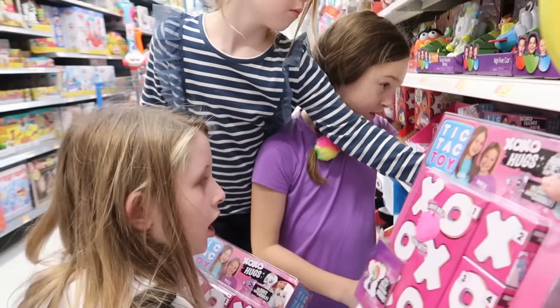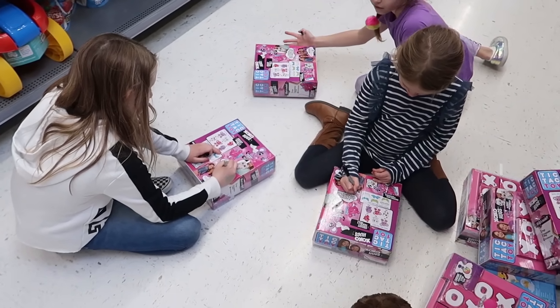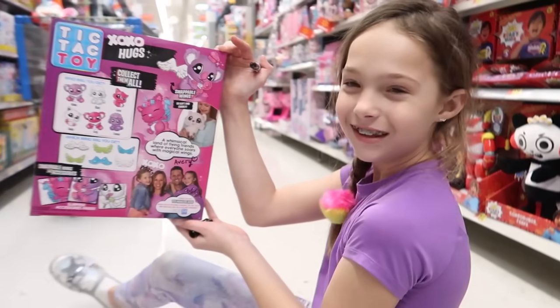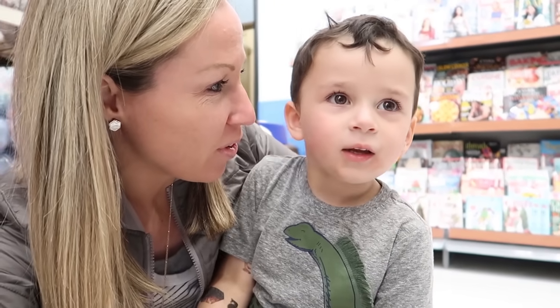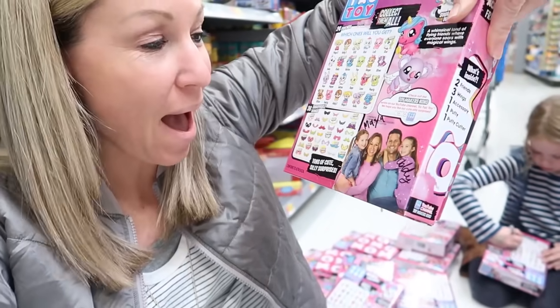I've got the Sharpies. Sharpie Maya. Sharpie Avery. Sharpie Addy. We're currently at a Walmart in Scottsdale, Arizona on North Scottsdale Boulevard. So if you live in the area and want to come buy an autographed Tic Tac Toy toy, you better get here pretty soon. We're signing them on the back of the hug. So we have Avery, Addy, and Maya - pretty cool. And Colin's here too. I don't see our light-up unicorn hugs or our Walmart exclusive. Now the girls are moving on to the surprise packs, signing them on the back above the heads. I wish we could find those light-up unicorn hugs though - that would be fun to sign.